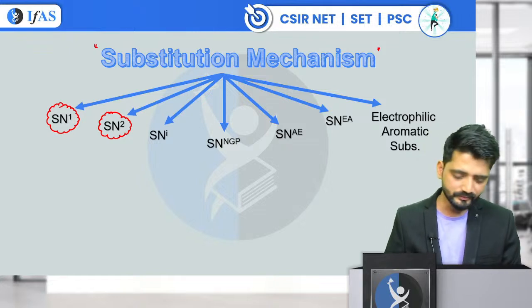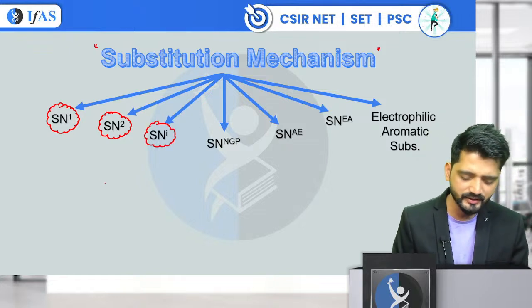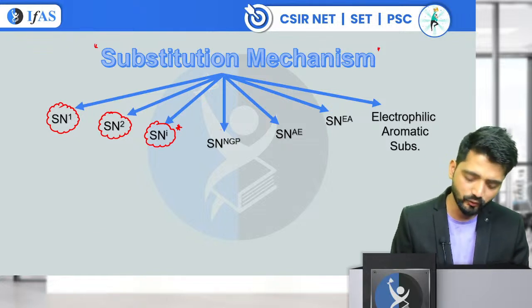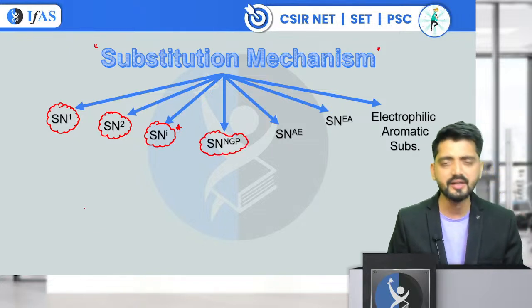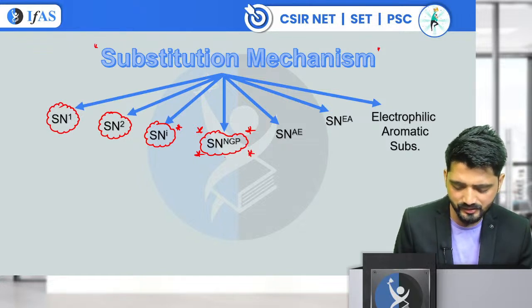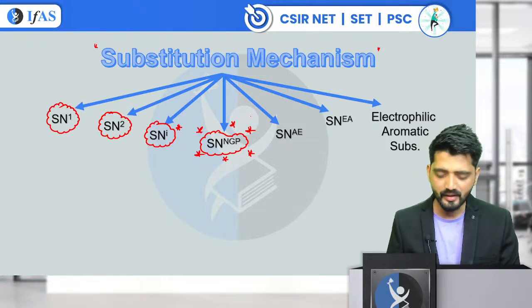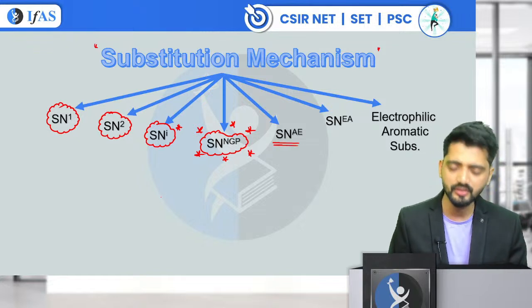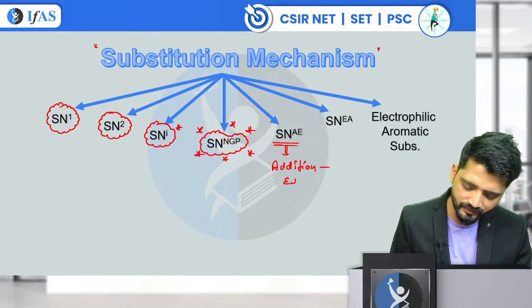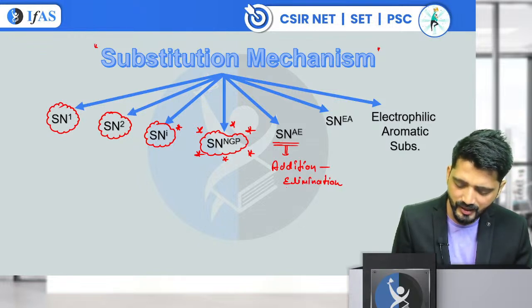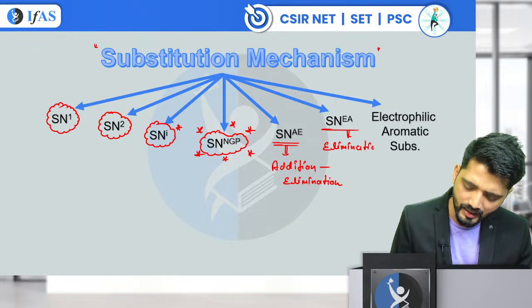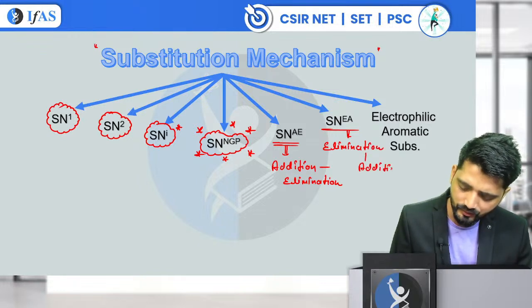I'm also fine, Zamir. The third mechanism which we will be covering is SNi. Can anyone tell me what the i stands for in the SNi mechanism? And then the fourth one, very important for any exam, be it CSIR NET, GATE, or any exam: NGP mechanism is very important and carries high weightage in the substitution part. And the fifth is our SNAE, that is addition elimination. AE stands for addition and elimination. First addition takes place, as the name suggests, and then the elimination takes place. And if we reverse these two, it means things are reversed: first elimination takes place and then addition takes place. Things get reversed.